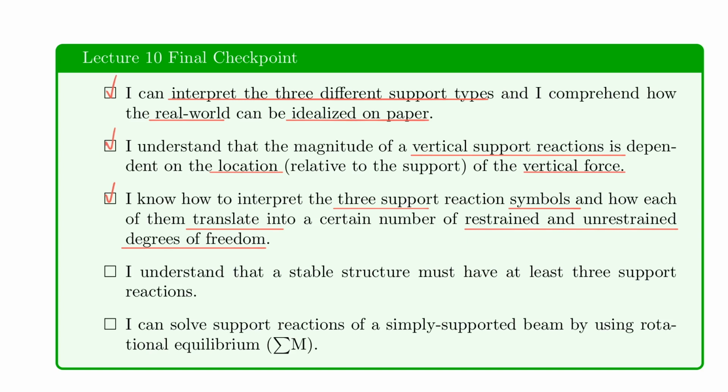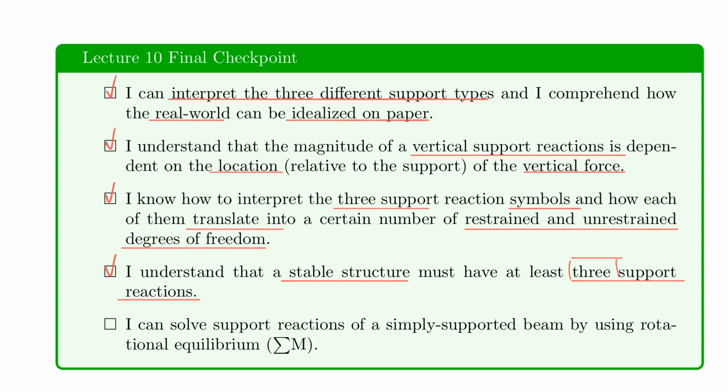Then we also learned that for stable structures, we need at least 3 support reactions. We will talk more about this in the future, but today we understood that we always have to give 3 support reactions. In fact, I'm going to highlight this here. I'm going to mark this as very important, because all your support reactions will only be complete if you provide 3 answers. So all your homework from now on will have 3 answers for each problem. And the same is true for a quiz and a test. And therefore, I want you to understand that here. It's very important that we agree on that.